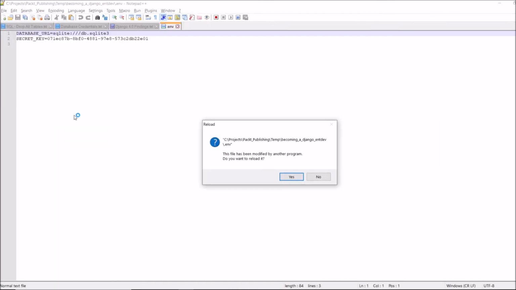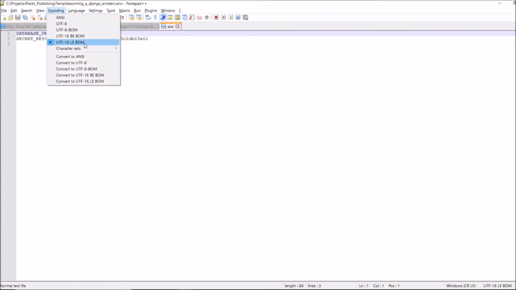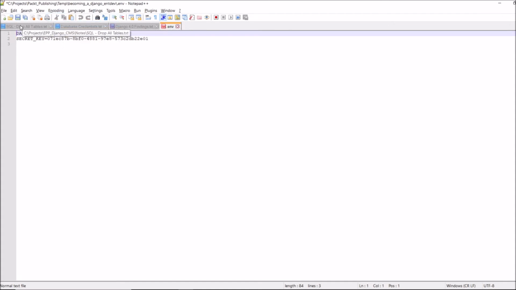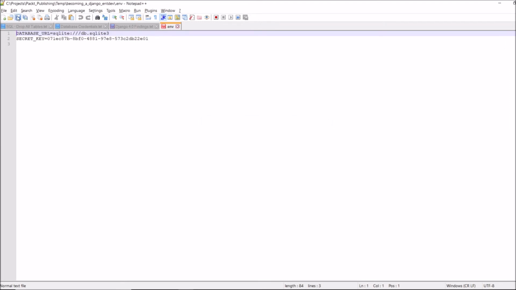Go ahead and edit with Notepad. Go to encodings. We could see that it was automatically created with UTF-16 as its encode. Go ahead and switch that to UTF-8 and then save. Just save just this file.